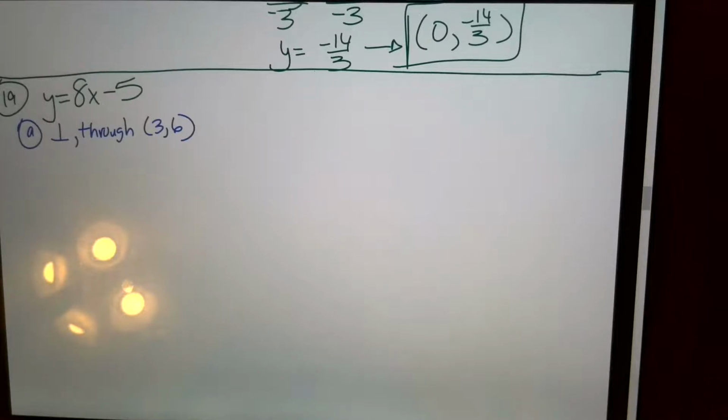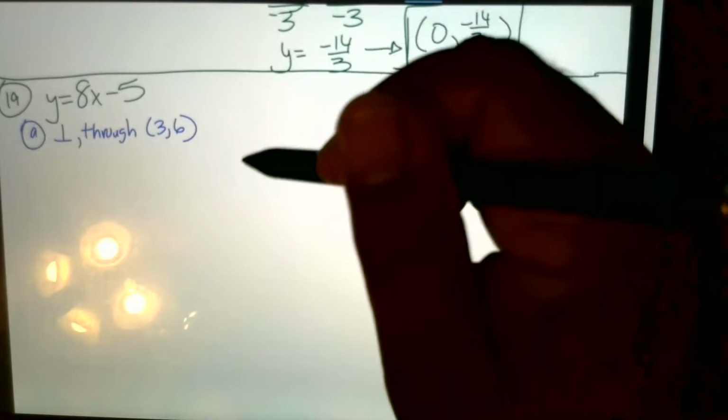Okay, question I got: how many questions on the exam? Normally the exam is 20 to 25 questions. I think it's 25. Is there a time limit? Yes. I usually give you between an hour 15 and an hour and a half. We'll say an hour and a half. The most number of questions I'll ever have is 25. It normally ranges between 20 and 25 questions. Any more than that in person, people won't finish.